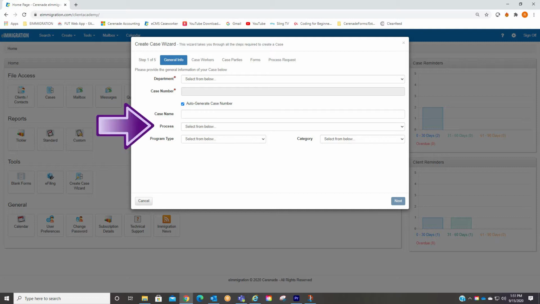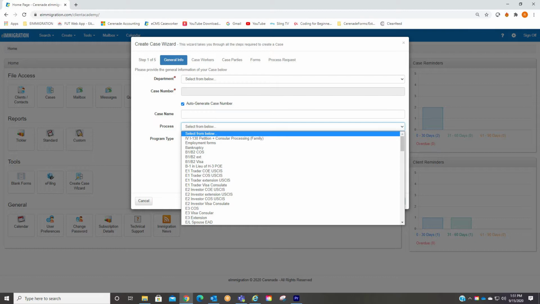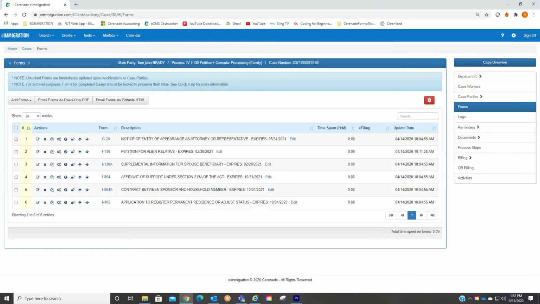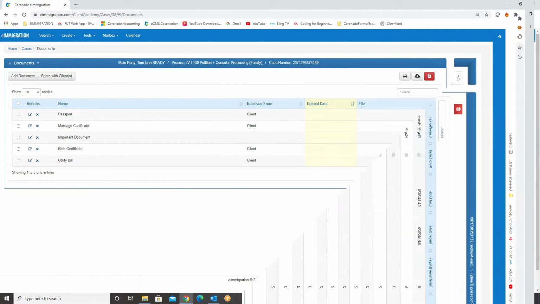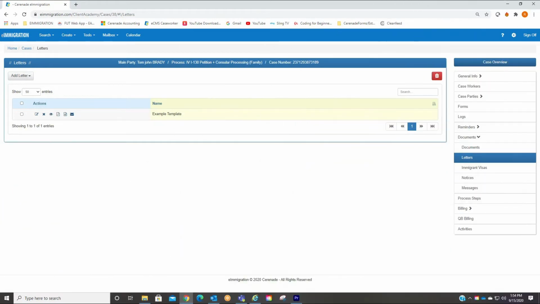On the first page, we will see the Case Processes drop-down menu. When clicked, it will bring up all the case processes the system offers. These were pre-installed when you signed up to the software and include the vast majority of employment-based cases and family-based cases. If you select a case, the software now pulls the forms needed for this case, the process steps inside the case profile, the document checklist, letter templates associated to the case, and much more.